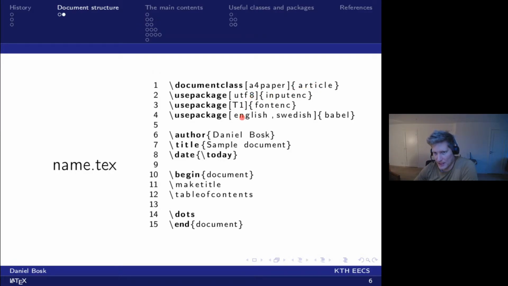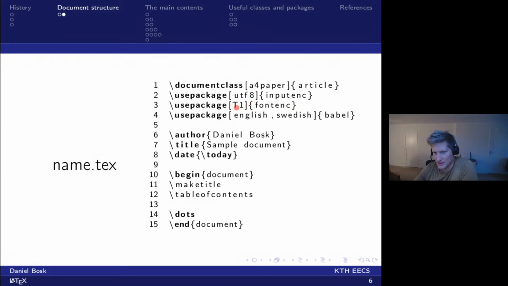And then we have some packages that set up how to handle everything. So for instance, I use UTF-8 encoding since I'm on a Unix-like system where this is the default. So all the input in the entire document is UTF-8 encoded.